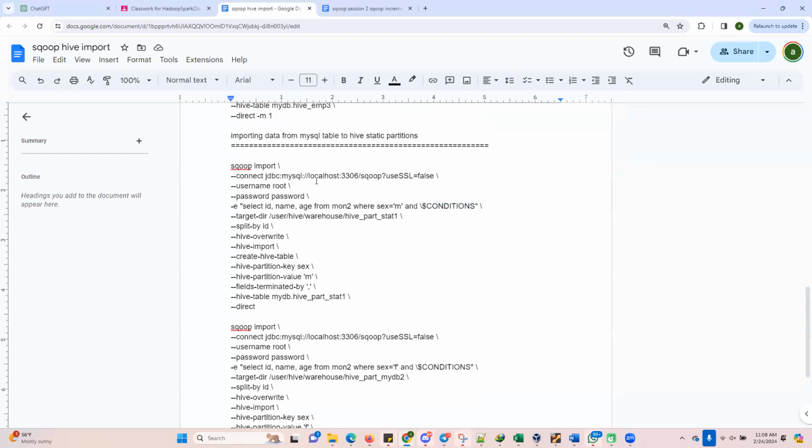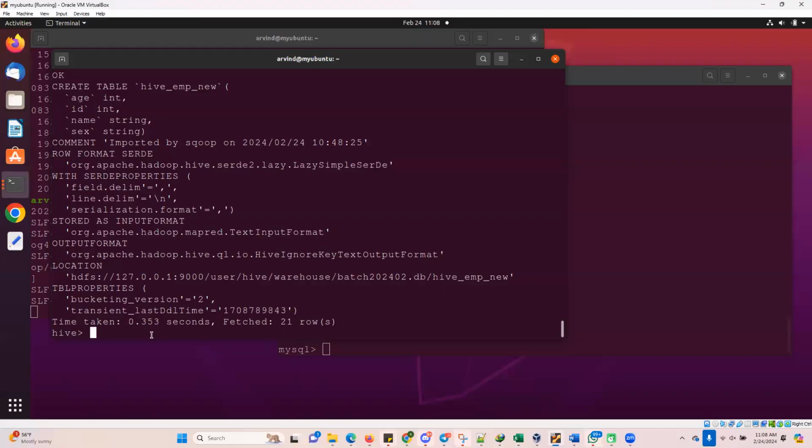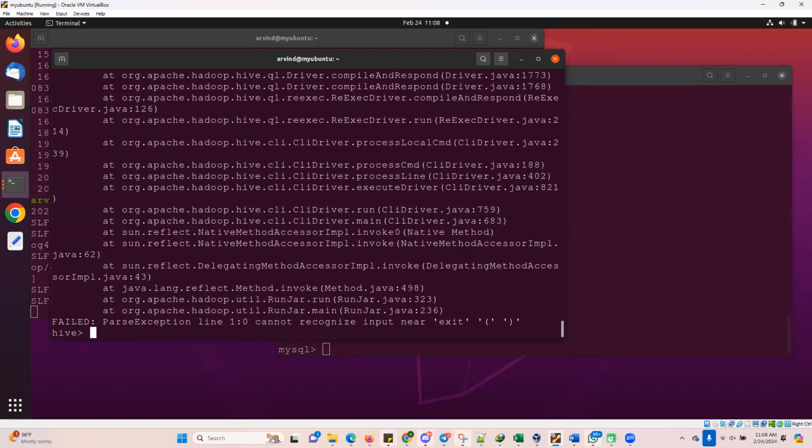Okay, so now I'm going to run this one. This parameter I change. I come out from the Hive.